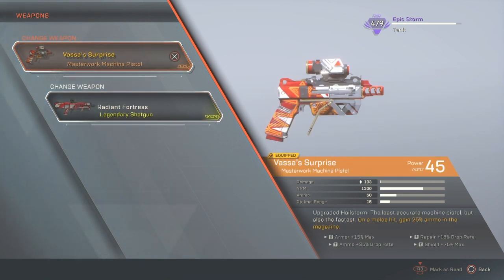Also, the main reason I picked it, even if that yellow text doesn't work, is I like having the plus 75% max shield, and the ammo drop rate and repair rate. The 18% drop rate is nice, so when you are up close you're picking up the little health globes that fall. Armor plus 15% max is nice, but chances are you're not even going to get out of your shield, because you're doing so much damage with the shotgun and getting 35% shield back every time you hit all 8 shots that you're not going to make it to your green bar.